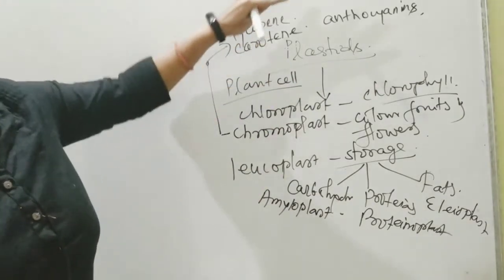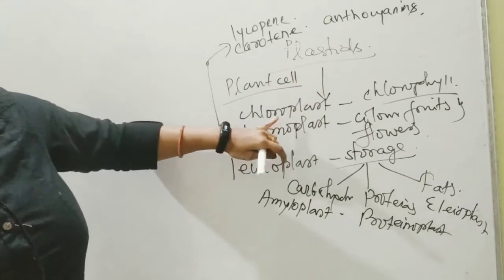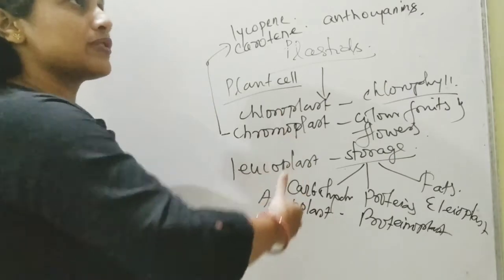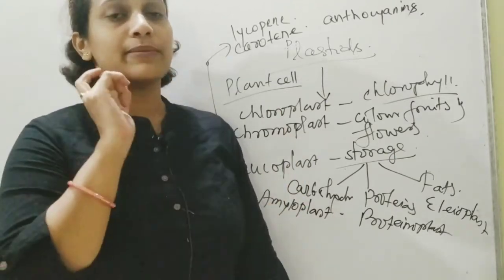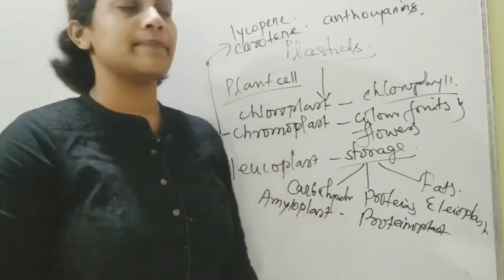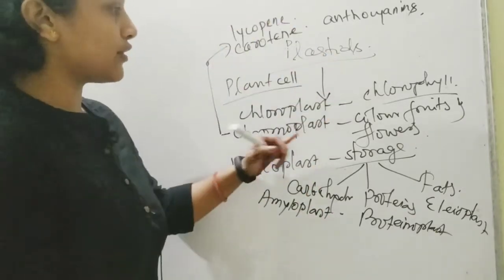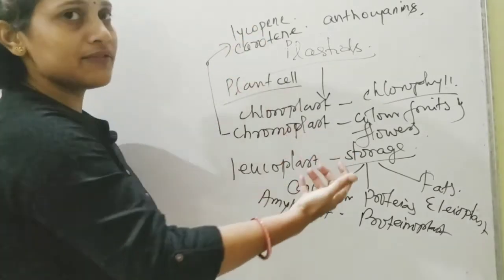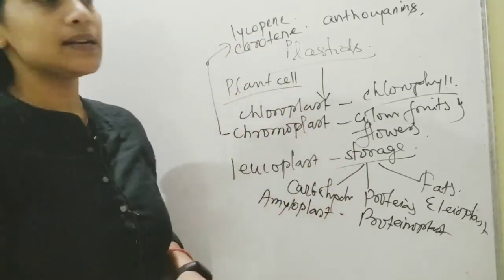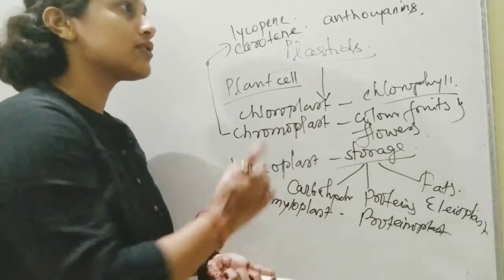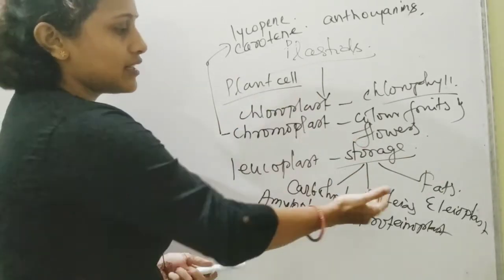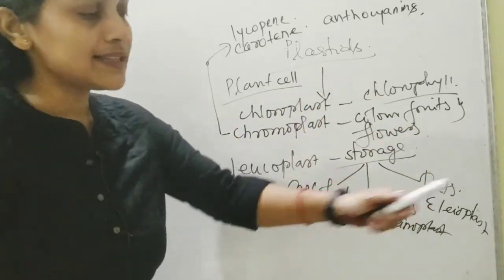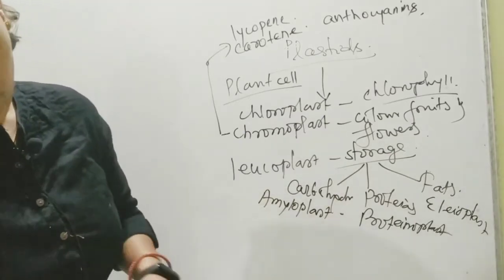So that's how this entire thing works: the plastids, the chloroplast, chlorophyll, green pigment, responsible for photosynthesis. When we talk about the location of chlorophyll, you have to be very specific, that is mentioning the chloroplast, and that too in the cytoplasm of the plant cell. Function, again photosynthesis. For chromoplast, again in the cytoplasm of the plant cell, it imparts colors. It contains colorful pigments which impart color to the fruits and flowers of the plant. And leucoplasts are the food reservoirs or the storage plastids which store carbohydrates, proteins and fats, and each type of plastid has its own name: amyloplast, proteinoplast and oleoplast. So I hope this part is also clear to you.